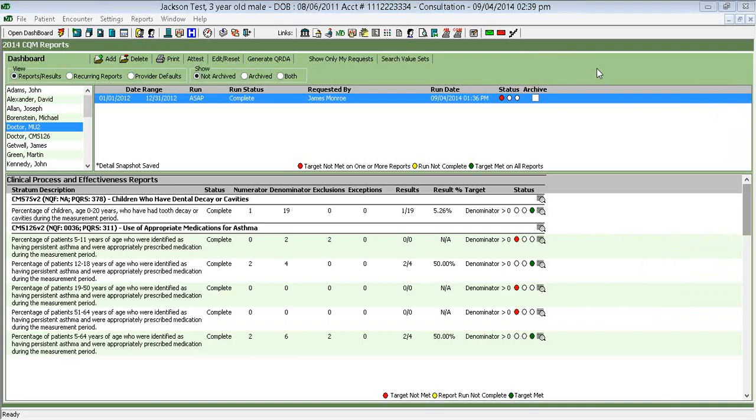Are CQM and PQRS 2 separate reporting entities? Yes, you are correct. Clinical quality measures is part of the Meaningful Use Incentive. PQRS is the Physician Quality Reporting System. They are 2 separate incentive programs. With the 2014 electronic file specifications they provided for the clinical quality measures, they are allowing you to use them for both reporting plans that are being run by CMS. But it's not mandated. It's not required.